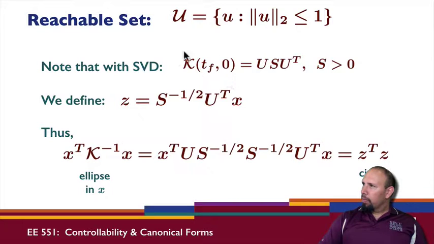If I actually take my controllability Gramian and do a singular value decomposition on it, and if I redefine my variables, so instead of having X, if I use Z, this is my transformation matrix, which is a non-singular matrix, because K is positive definite, because my system is controllable, S is positive definite. I can define this transformation on X, and I can show that this, which is an ellipse in X, can be written in terms of Z this way. Here I say circle, but really it's a ball. This is just the norm of Z. This is an ellipse in X, so I can redefine my coordinates so that I can actually look at this in terms of a sphere or spheroid in dimensions. So that's the reachable set.